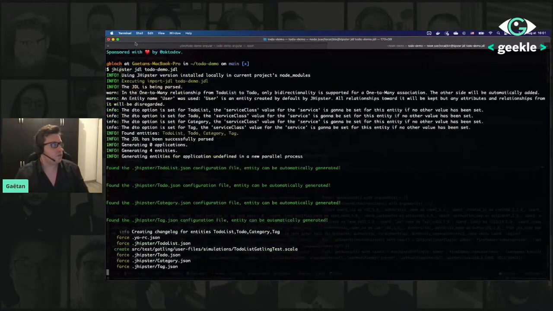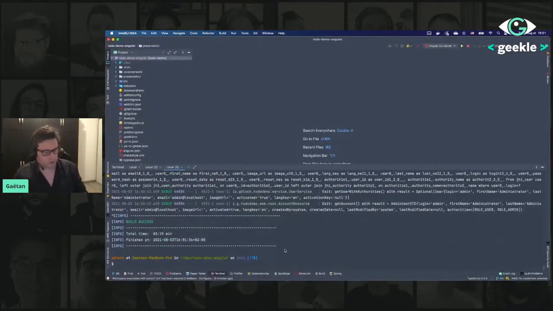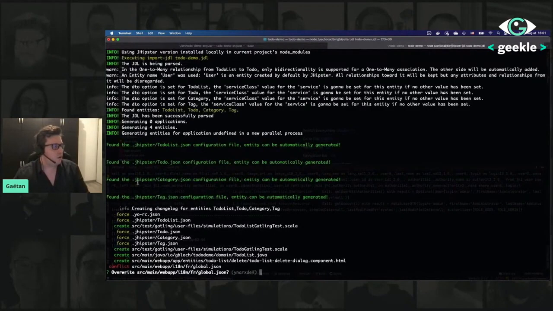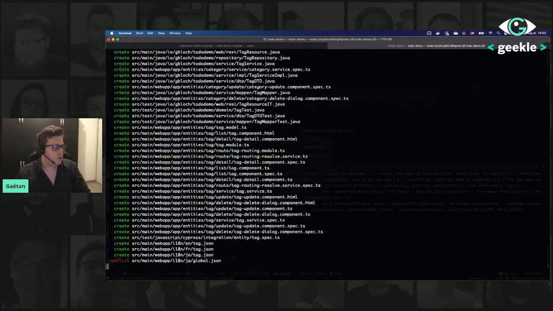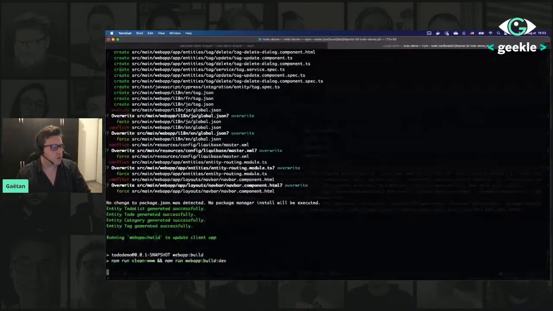I'm just going to stop the application for now because it's going to yell at me otherwise. So now it's generating all of those entities, services, controllers, REST API, documentation, monitoring, everything just from a config file that you generated. And yeah, you have conflicts. You just need to override the stuff, Liquibase, routing, components.